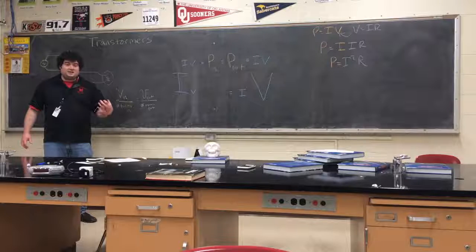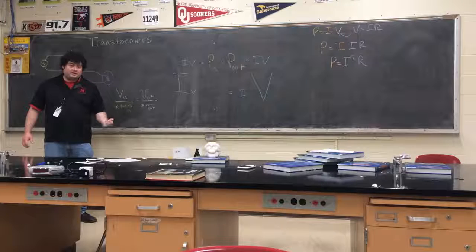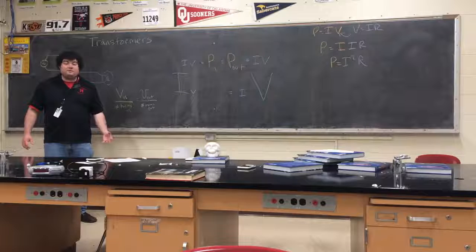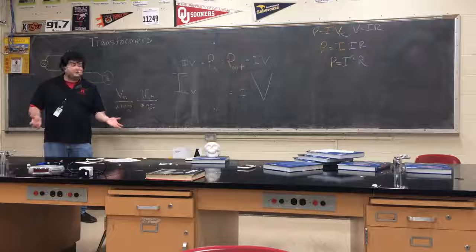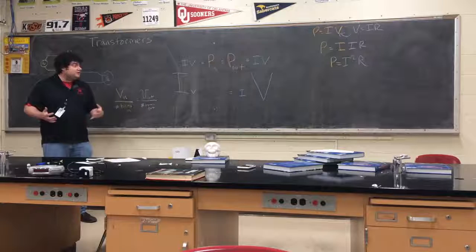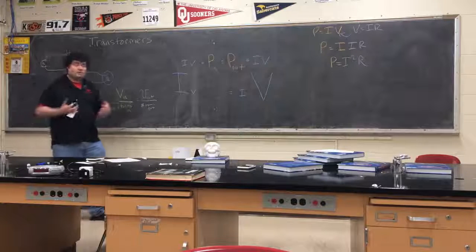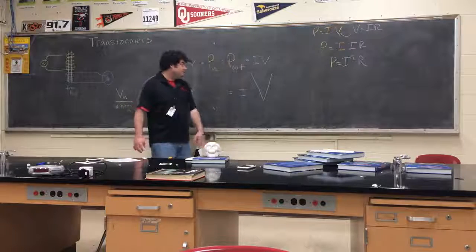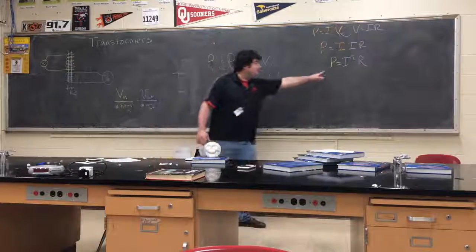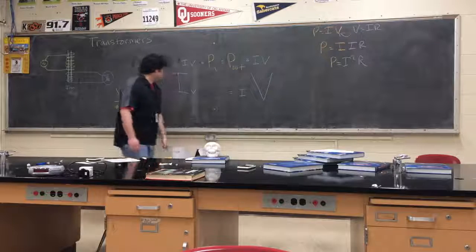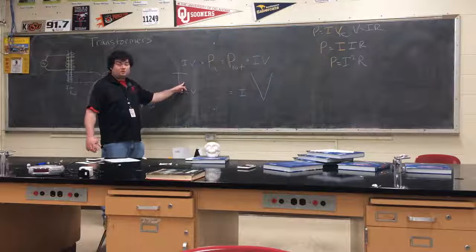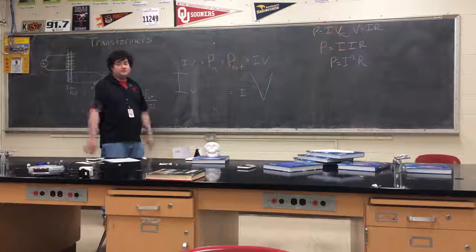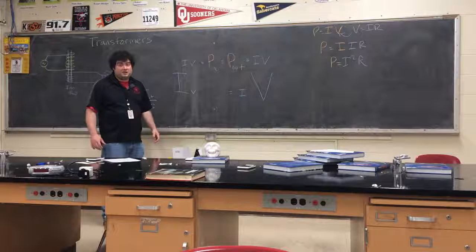Then when it gets to a city, it goes down into a substation, and it's converted to a relatively low voltage, a couple thousand volts. Then when it gets to your neighborhood, it's converted into 240 volts, which goes into your house and is split into 120. So these transformers allow us to have high voltages where people aren't accidentally going to touch it. That means low currents, and therefore not wasted power. We then can convert it into low voltages in our houses. That of course means the current's going to go up, but it's safer to use it, and we get our electricity without the huge hazard.